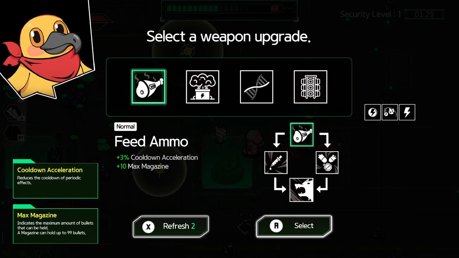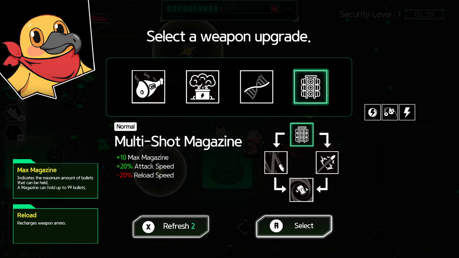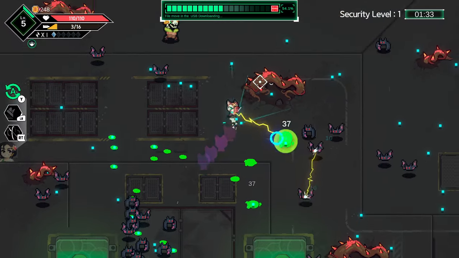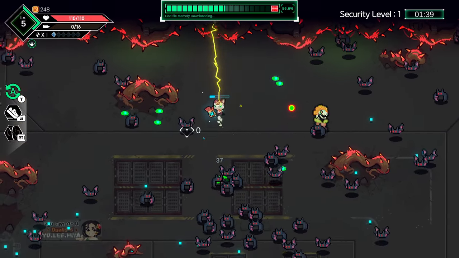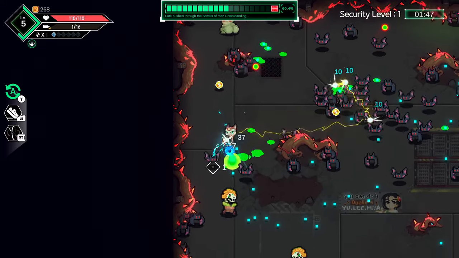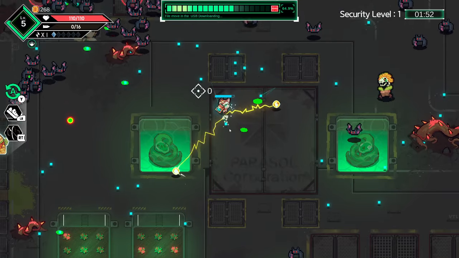Let's go with Dodo. So Dodo's gonna give me more magazine size and cooldown reduction, reload and attack speed, max HP, magazine size and attack speed, but less reload. Let's just go with reload attack speed, because I have that other ability that pairs, I think it's every three shots I fire, right? I do the chain lightning. So the faster attack speed I have, the better. Okay, I need to remember there's a health down there in case I need that.